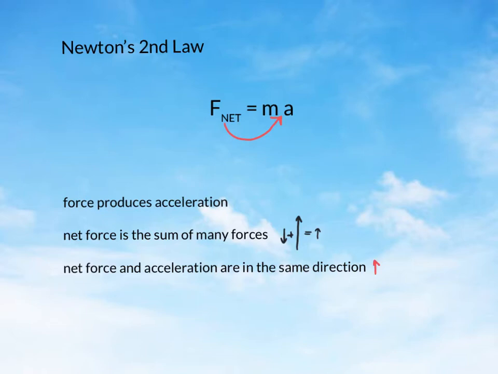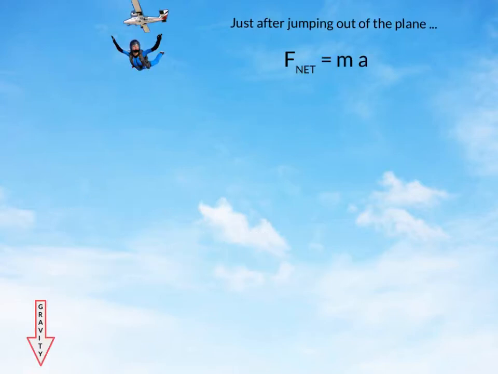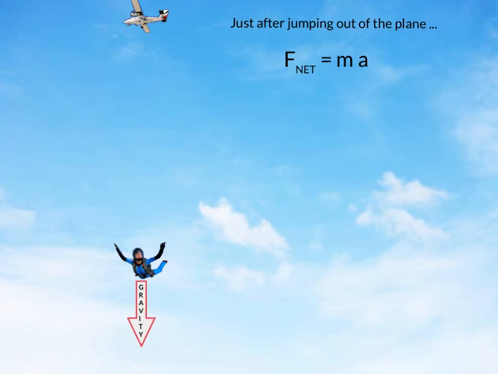Let's take a look at how Newton's second law applies to skydiving. Just after jumping out of the plane, we can observe our skydiver accelerating and falling faster and faster. That's because the force of gravity is the only force acting upon her at that moment. We can then write the net force as the force of gravity equals her mass times her acceleration rate. Well, if she's just falling due to gravity, she's in free fall, and this downward acceleration would be equal to negative 9.8 meters per second squared.